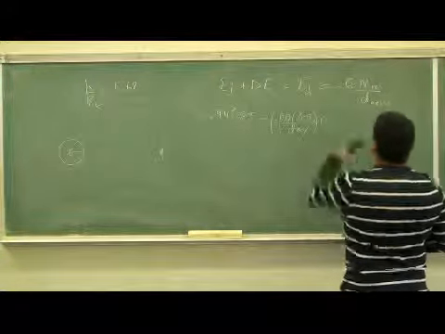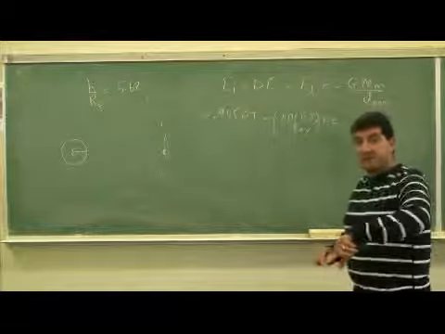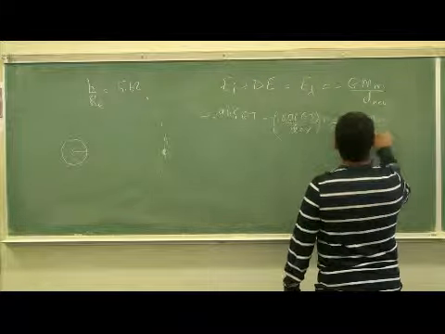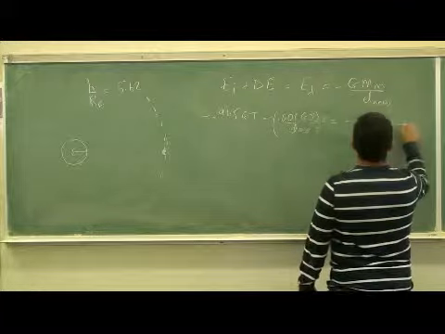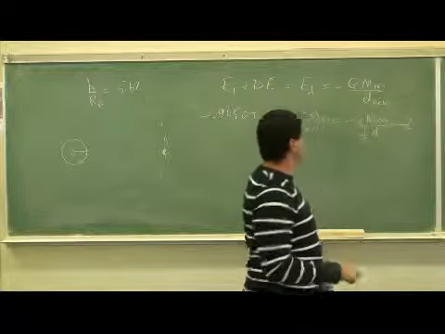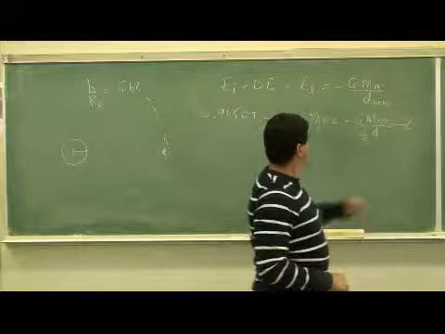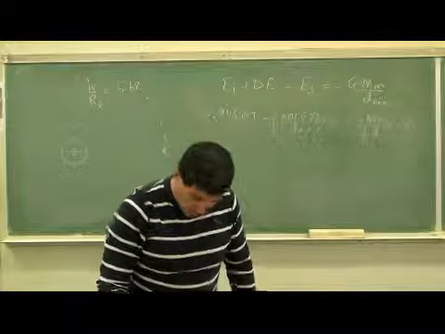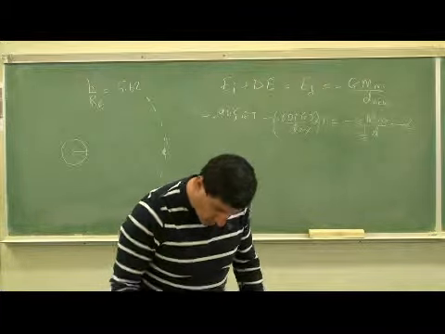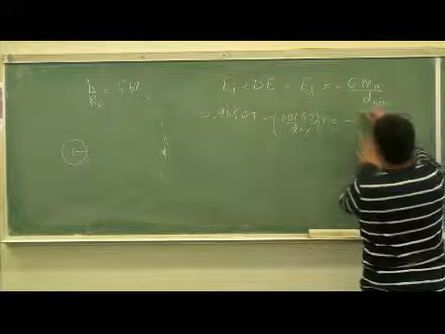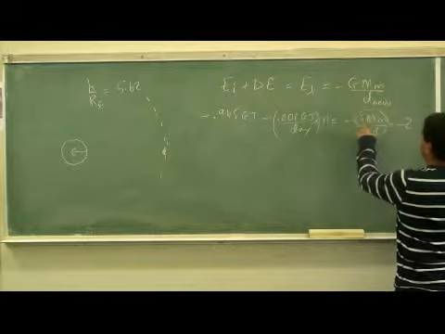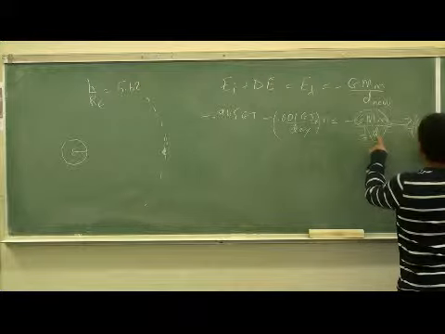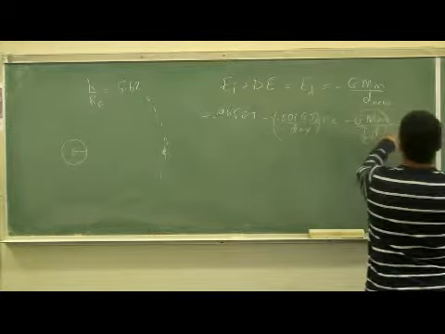That's equal to, on this one, the d new is half of the original d, right? So you could say negative GMm over half of the original d, and so this is simply going to be negative twice the original GMm over d, right? So remember, what was the GMm over d? That was the original potential energy, which was 1.89. So just this thing, the gravity times the mass of the Earth times the mass of the satellite over the distance, was 1.89 gigajoules. And then this is just simply twice that.